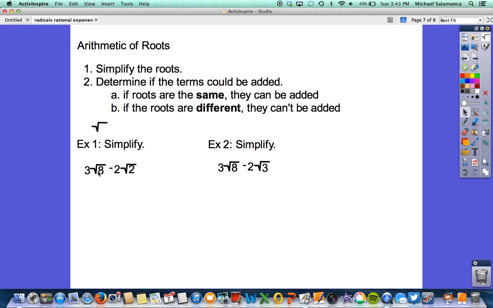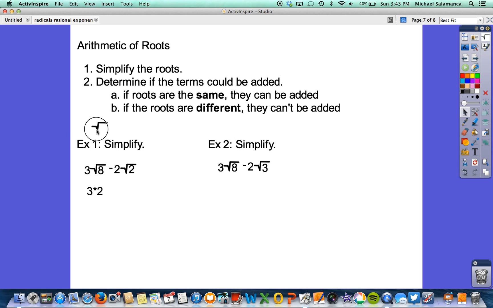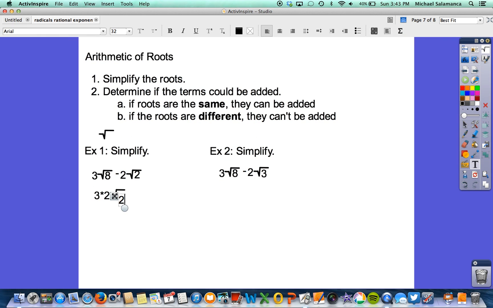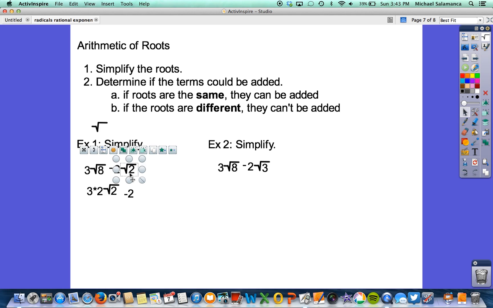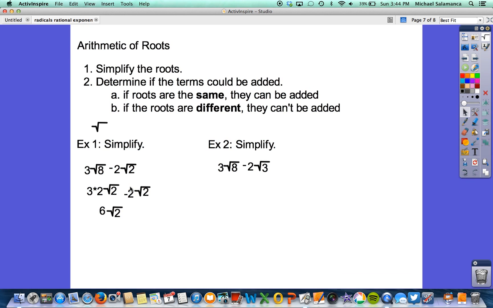So let's look at example 1. Example 1 can be simplified, because that's step 1. The square root of 8, because we've done it so many times, should be 3, because the 3 was originally there, times 2. And we have a square root of 2 left inside. Minus 2 square root of 2. So we're going to simplify this bottom one real quick. So 3 times 2 is 6. So we really have 6 square root of 2.